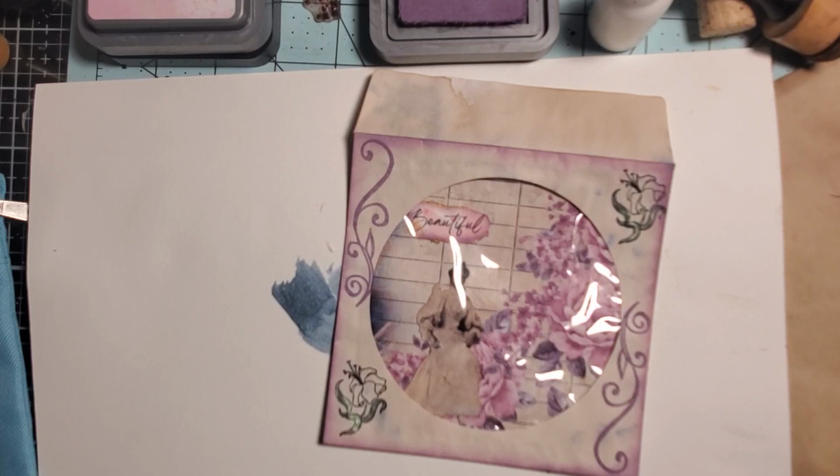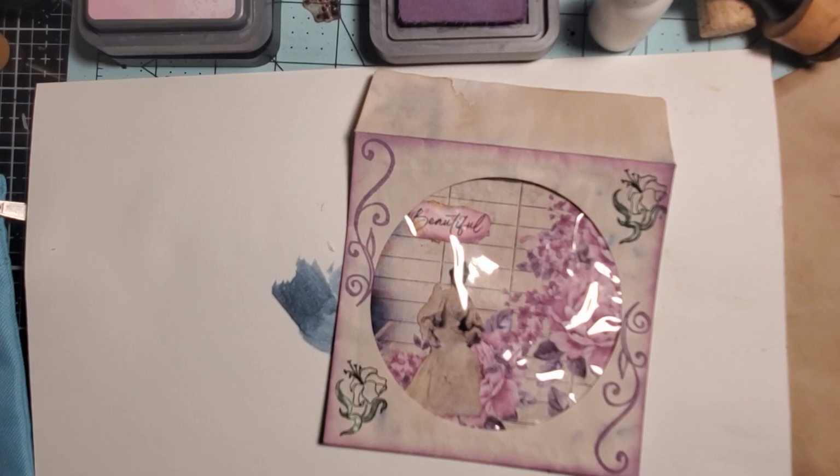And then I'm going to use, for the other part, this beautiful pink. Well, I could use the lavender. I've got both here, but I'm going to spray it right on the paint. That way I don't have to keep messing with it. Okay.